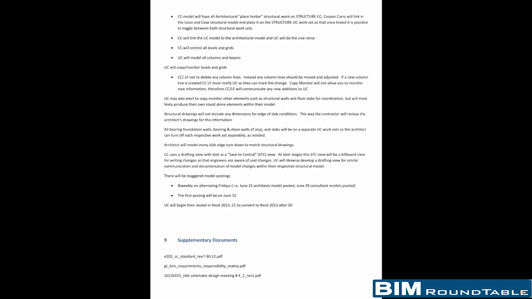So I asked my supervisor if there was anything confidential, and he said no, this is public record or a state agency or whatever. I was like, okay, because there's a password there. No, it's all right. And then schedule by calendar, when there'll be model postings to this server. And then here we listed the supplementary documents.